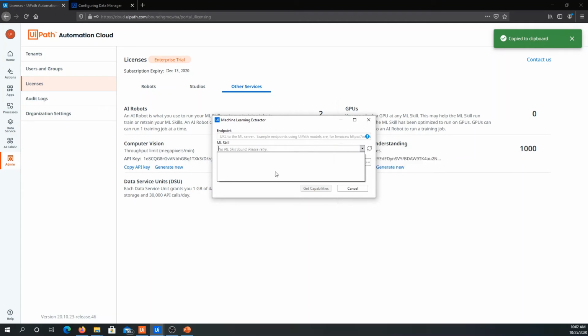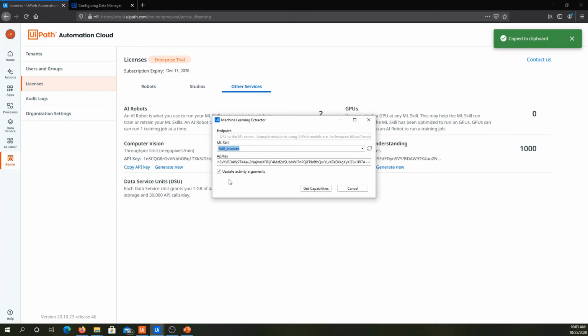So by default it won't show it here. Just click on this refresh button and it will load the ML skills that we created. So first one is the skill for invoices, which we will use now. So select that and have this enabled and click on get capabilities.